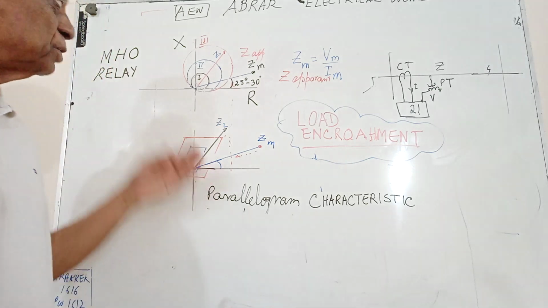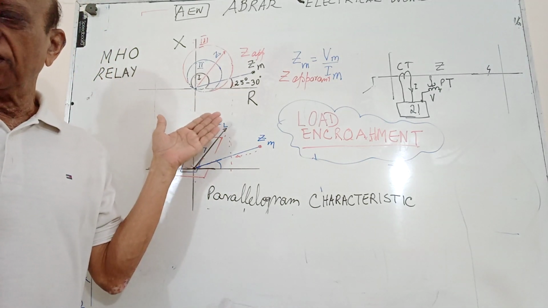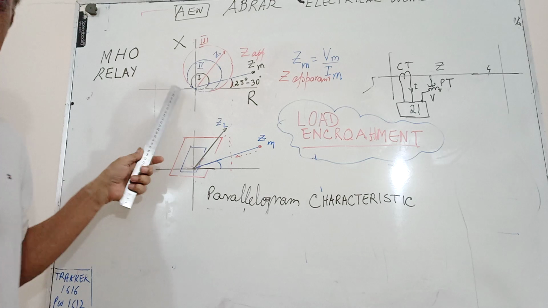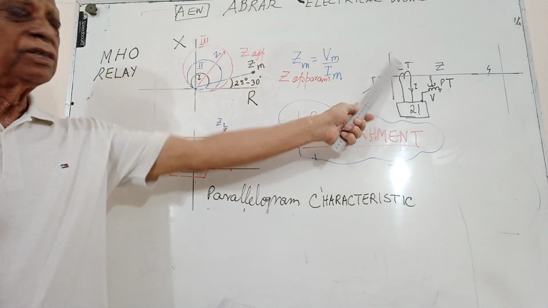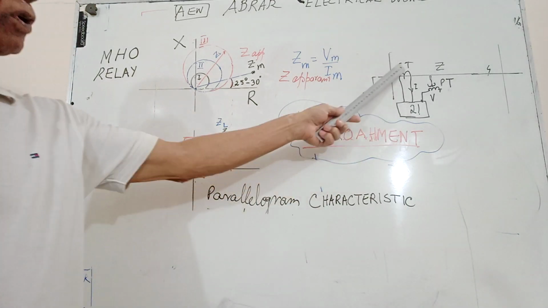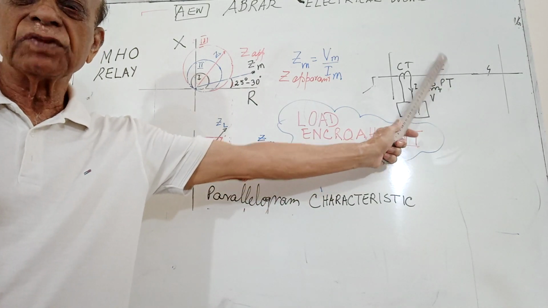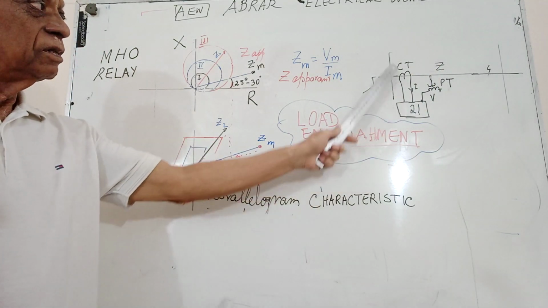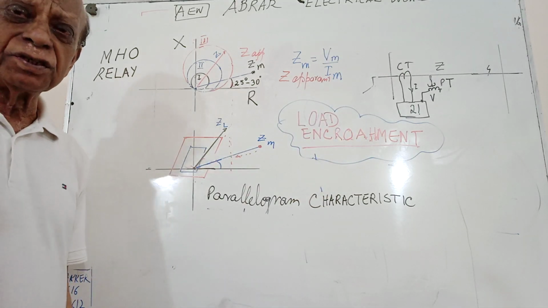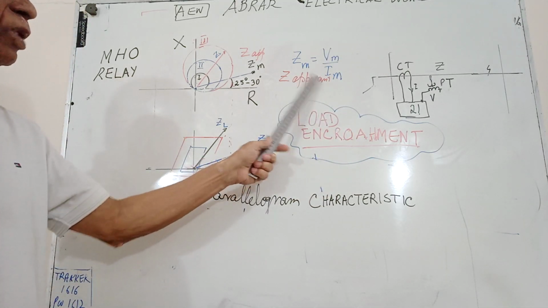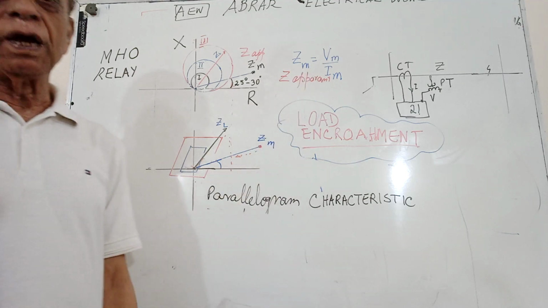We started from this. This is the distance relay characteristic, number 21. This is the circuit here. The relay is fed from the current and the potential transformer and measures the impedance of the line by the ratio of the voltage and current. This is the basic principle. This is known as the Z measured, Zm, or the Z apparent.